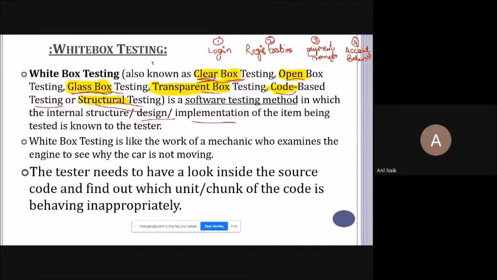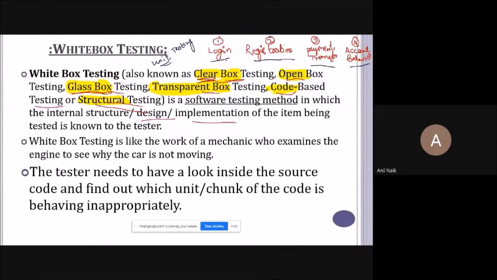In unit testing, we individually test the modules, like the login module, registration module, payment transfer, and account. Individually, we analyze the code and the logic.